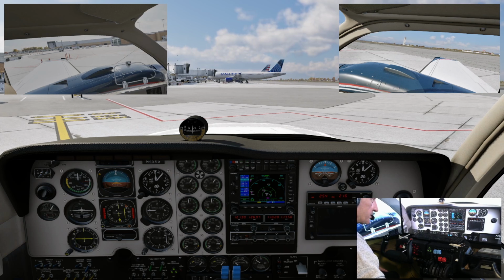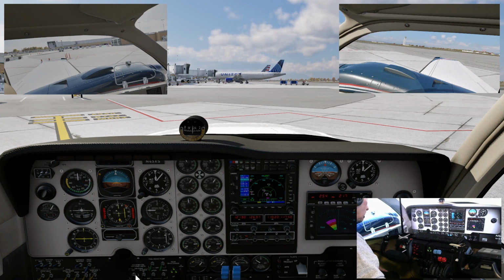Probably not going to use our scope. I'm going to go ahead and put my standalone DME unit on.